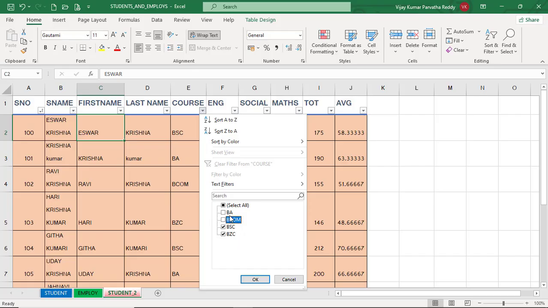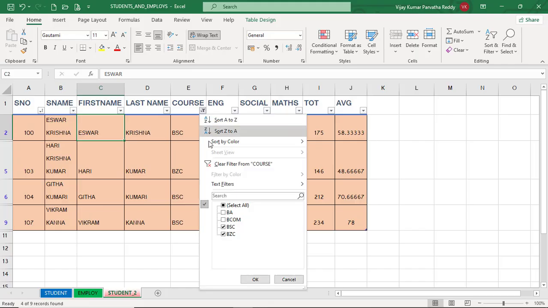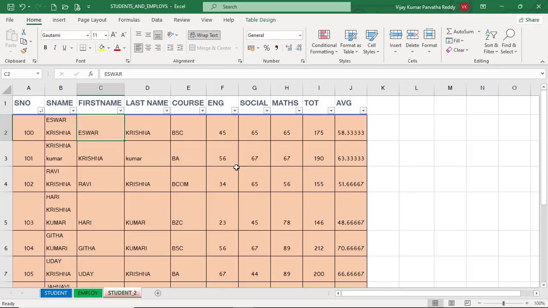If you don't want BA and BCom, you want BSc and BZC, then you can select. Only that particular data will come. And I am selecting everything. Otherwise, clear filter from course also clears the filters we applied already.